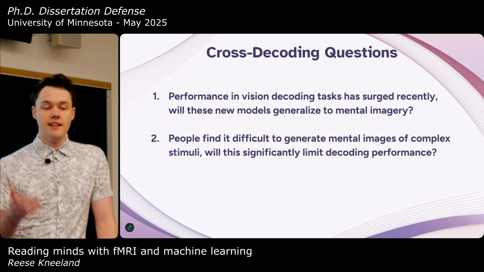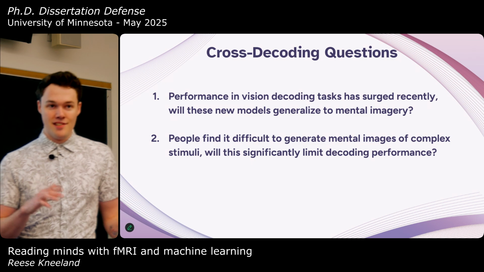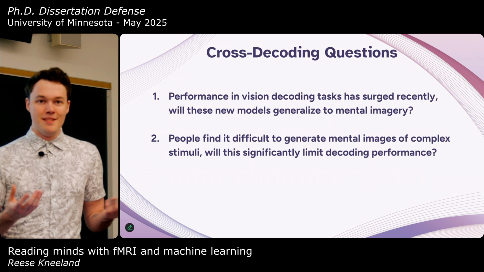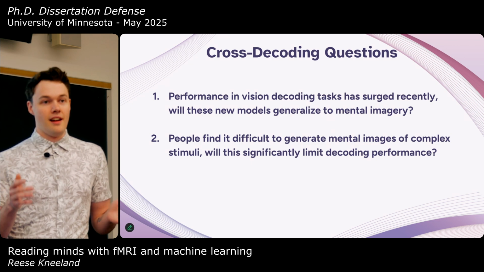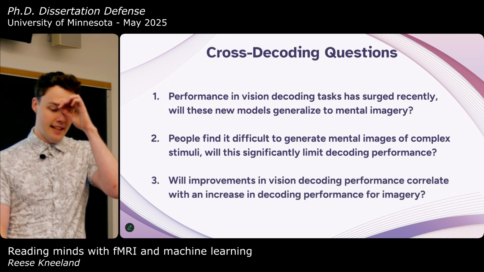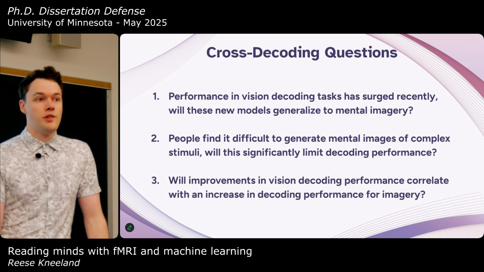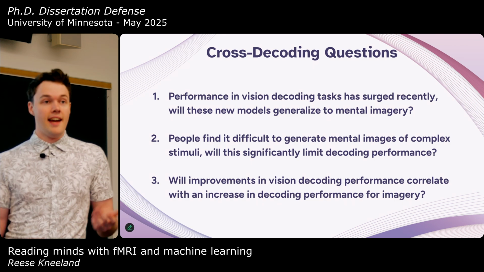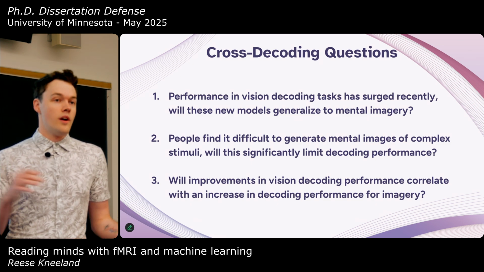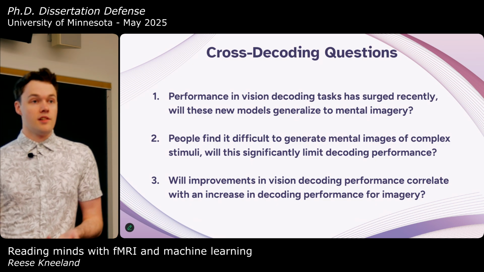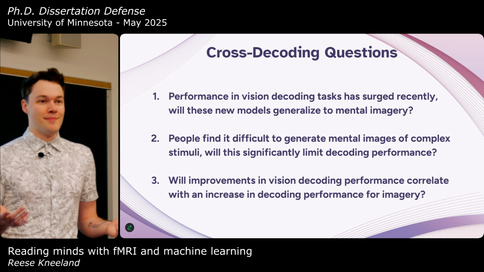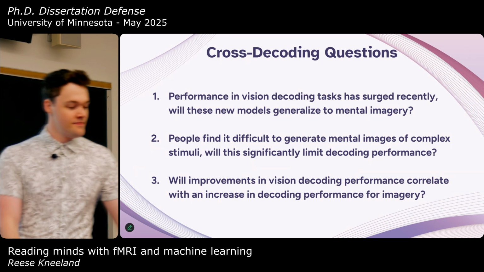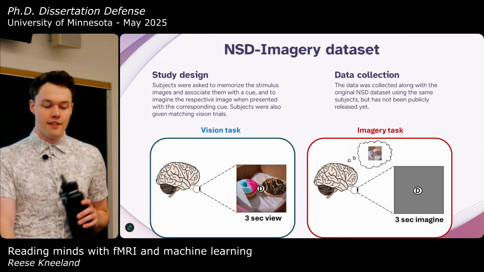We also want to know whether, as the fidelity of our reconstructions gets better, we will start to be limited by the fidelity in the data of the mental images themselves. If people have difficulty generating very complex mental images, will that start to be a decoding bottleneck on our reconstruction performance? And lastly, we want to know whether continuing to power large datasets like NSD and other vision decoding datasets, and building better and better vision decoding models, will translate to better mental image decoders, which is what we really care about in this work and might be the type of research that translates to a lot of the downstream applications we talked about. So that's our docket for today.